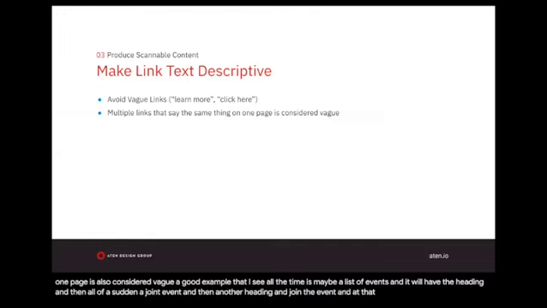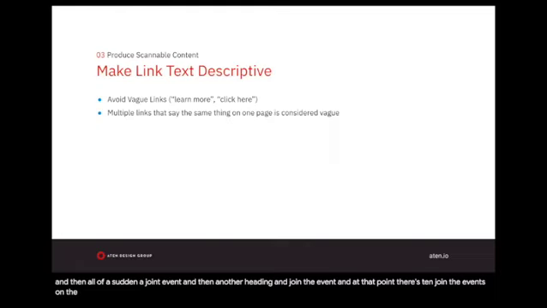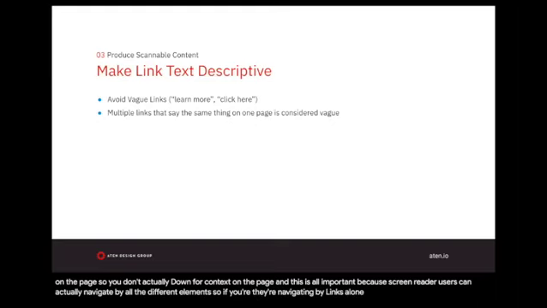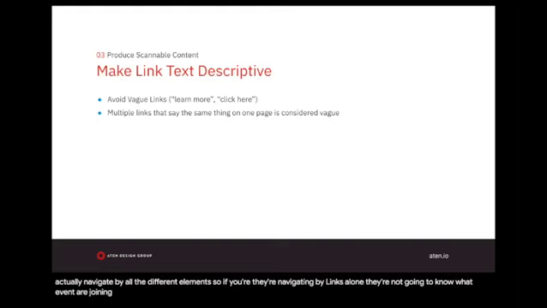And at that point, there's 10 join the events on the page. So you don't actually know what you're joining unless you look around for context on the page. And this is all important because screen reader users can navigate by all the different elements. So if they're navigating by links alone, they're not going to know what event they're joining. Now that link is still very descriptive, and if it's by itself and there's no other on the page, it can still be descriptive, so it's fine.